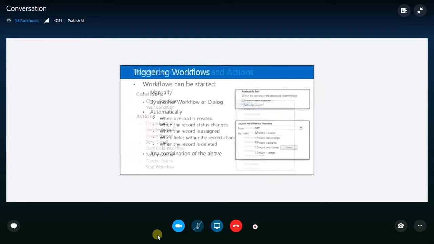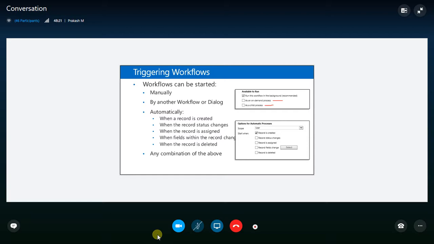Running an on-demand process is possible if I put a checkbox next to this box right here. Running it through another dialogue or as a child process from another workflow, you can't call it unless this checkbox has been marked.